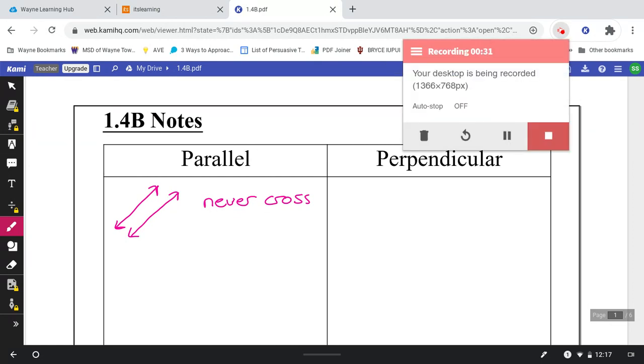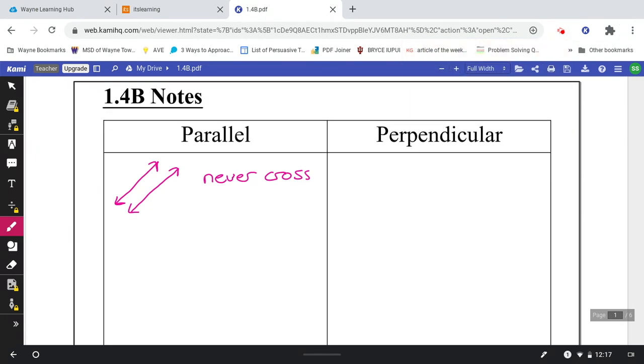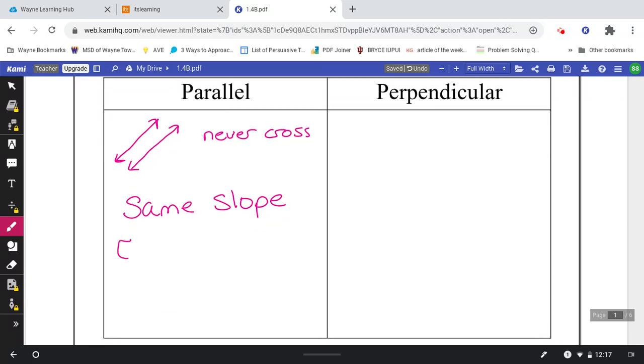So one other thing we know about parallel lines is in order for them to never cross, they have the same slope. That just means if one of the slopes is 1/2, up 1 over 2, the other one would also have to be up 1 over 2. So for example, y equals 1/2 x plus 7, and y equals 1/2 x minus 3. So the y-intercept parts don't matter, just the slopes. As long as they are the same slope, then the lines are parallel.